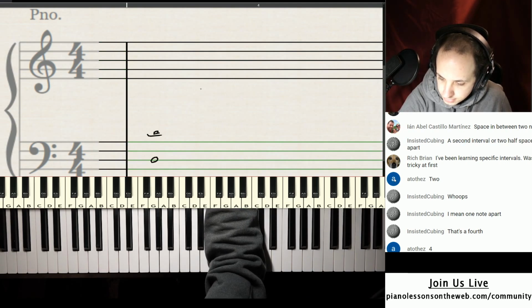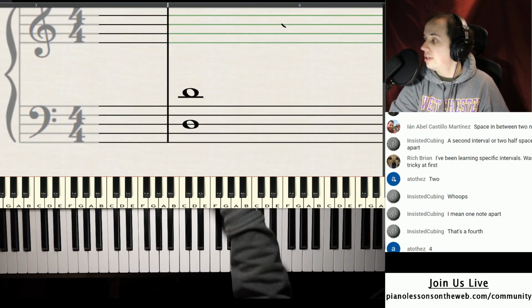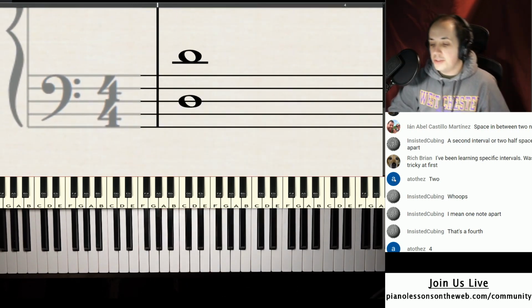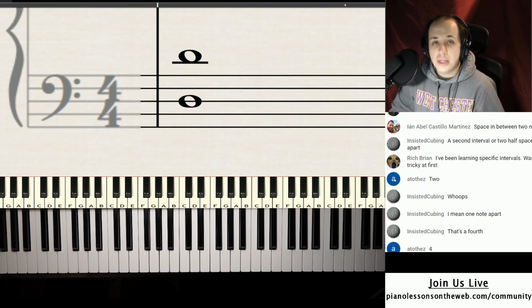Okay, so down here in the bass clef, what are we looking at? What do you think? Well, if you take a look at the bottom and then the top, they don't match. So it has to be what kind of interval? An odd interval? No, it can't be, right? Because remember, odds, they'll match. So it would be line, line. But this is line space, so it's an even number interval.